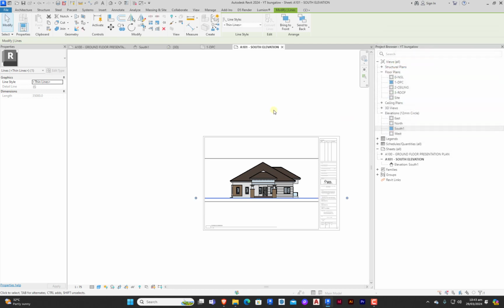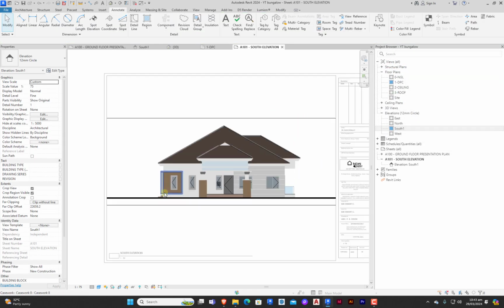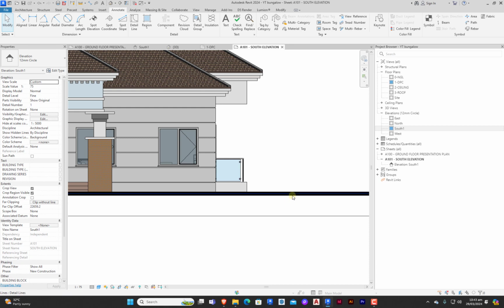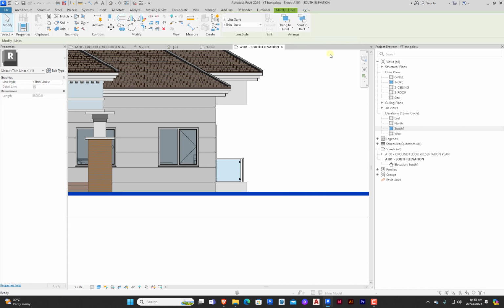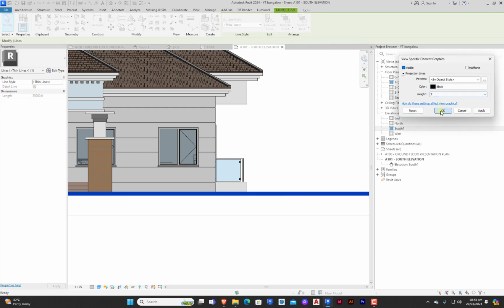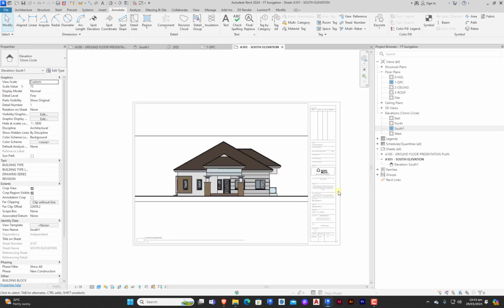Okay. Now you can see how it's looking. This is looking too thick. Let's reduce this a little bit. Let's make this 7. Okay, I think this is perfect. Good. Now you see how it is looking. You click on hide your crop region so that you hide this square line. Good. You click on this, hide it back.